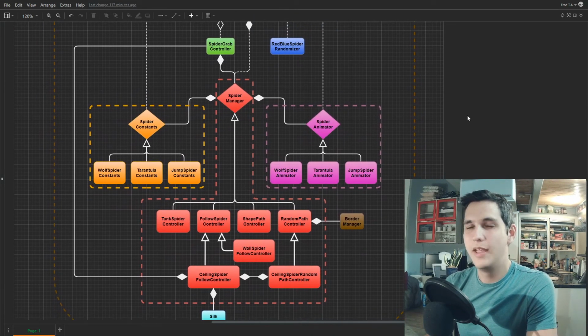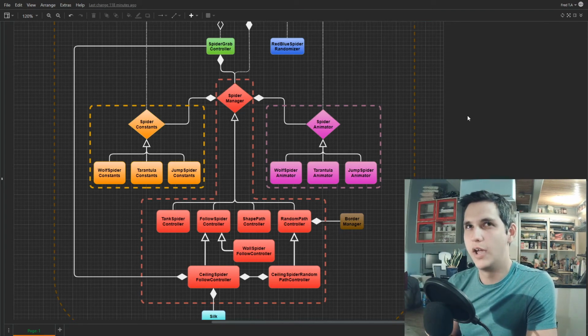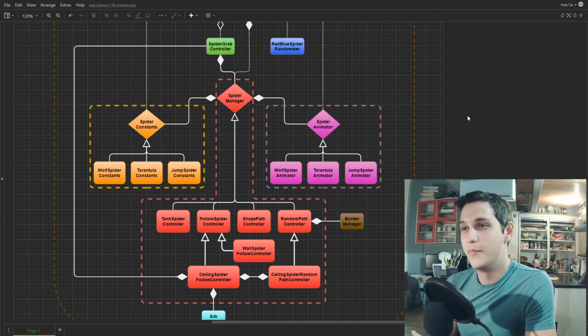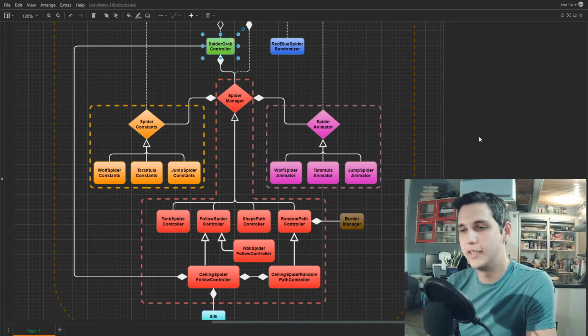So in theory, you shouldn't really be able to reach up to the ceiling and just pick the spider off of the wall. There are ways that you can tell Oculus that your neutral position is different from where it should be, so that you can get out of bounds and get into new areas. To be fair, I could just put a collider in that stops the camera from going that high, but I didn't. I'm doing it this way now. So basically it's just saying turn off the grab functionality so you can't pick it up when it's on the ceiling. I'm not expecting people to get up to the ceiling anyways, but just in case.